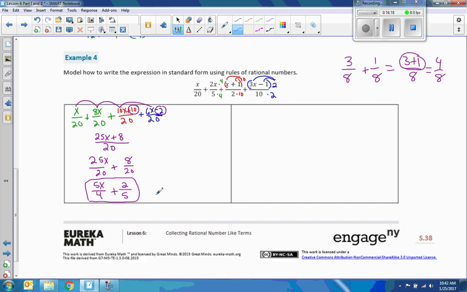Okay. The other way I can do it is I can take the x's, take the fraction out in front of the x. So think of this as 1x over 20, and I can rewrite that as 1 over 20. Just put the x out in front of this. So x over 20 is the same as 1/20th of x. Plus, take this 2 over 5 out in front, and put the x after it. And then I have an x plus 1 over 2.